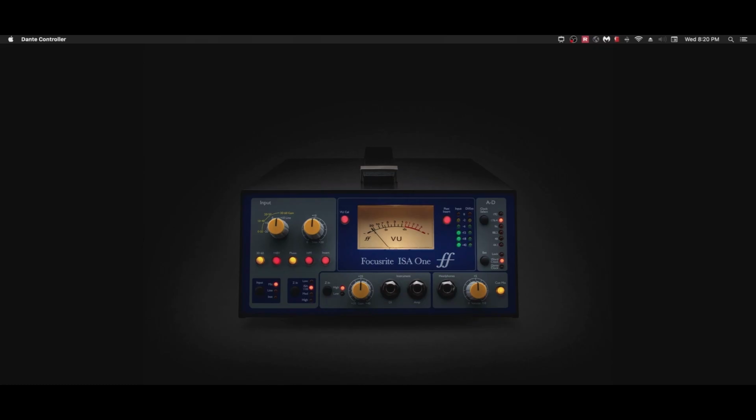I'm here to show you how to fix what we call a static IP issue. A static IP issue is where a customer has a Dante device in their studio that has an IP address outside of the IP range of their established Dante network. It's fairly simple to get any device back into the network, and for the sake of understanding how we can use our computer to bring a Dante device back in, I'll go ahead and show you how we can take a device out of the network.